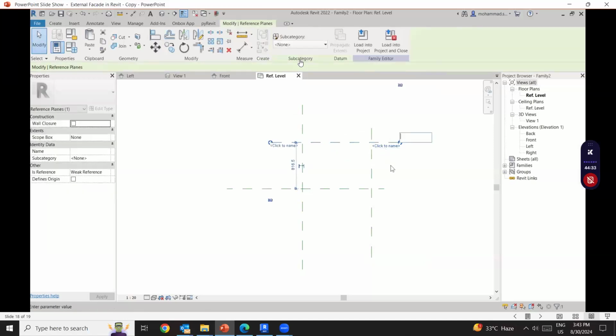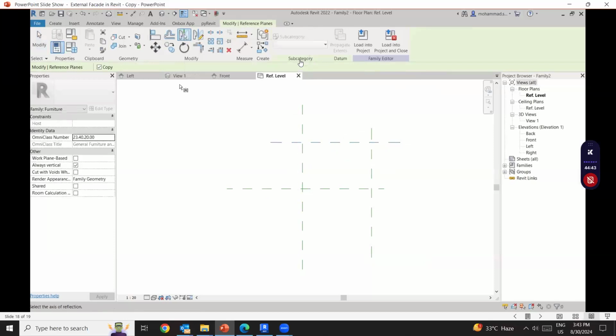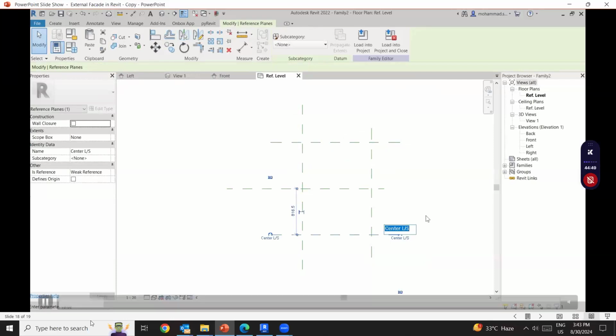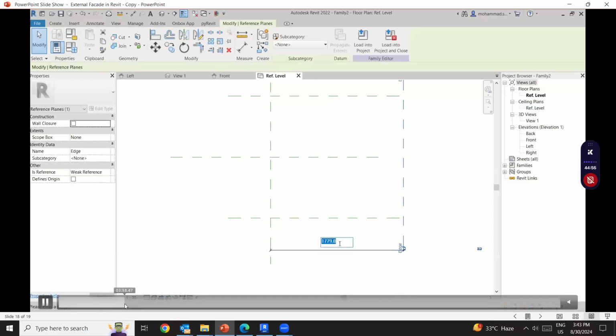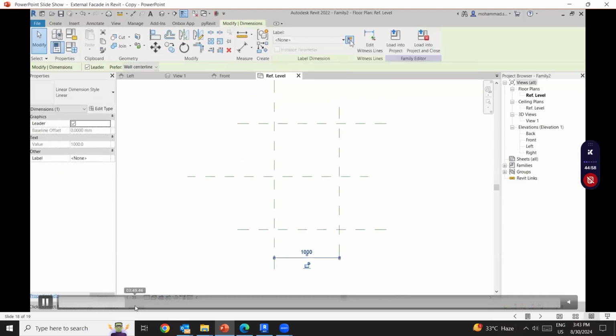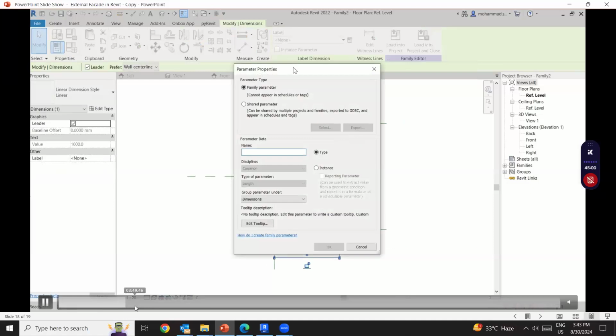So that once you change the dimensions, once you change the parameters, your geometry, your form, your workstation will also move according to the reference planes. So first, it's important to lock your reference planes, right? If you provide any dimensions, you have to select the dimensions. If you change it, your reference plane should move.